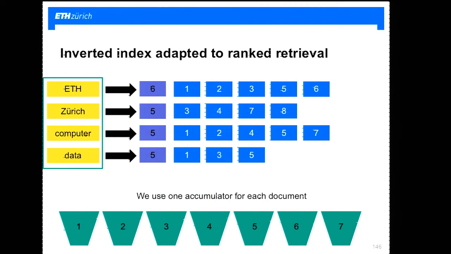And we are looking at 1 billion documents, and we want to rank them in order to return them. So what we are going to do is maintain here buckets, we call them accumulators, for each document. So I only have 7 here, but from an abstract perspective, you have 1 billion of them. So you maintain 1 billion buckets in here.